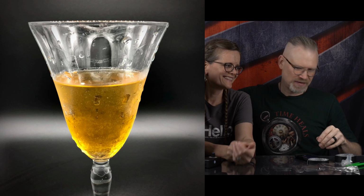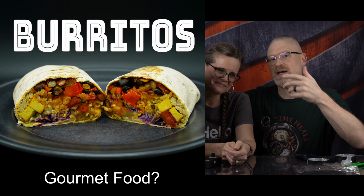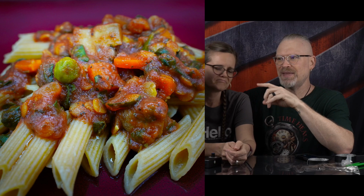For $50, this thing is actually pretty great. It feels durable, okay? I said earlier that it feels like the fabric might break, but that's when I was afraid of poking stuff through it. I don't think it's gonna break anytime soon. It doesn't seem like it's got a lot of stress areas that are gonna get beaten up. No, it's a pretty thick material. You can tell just by feeling it.